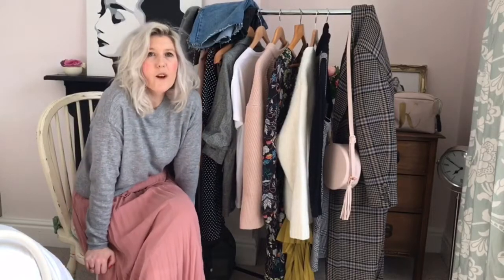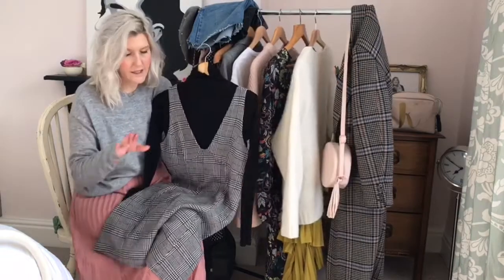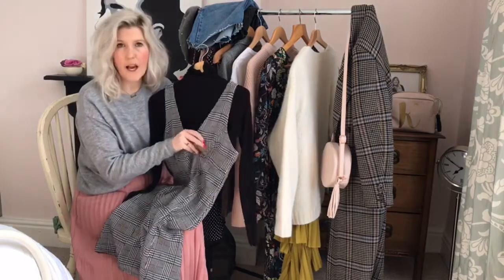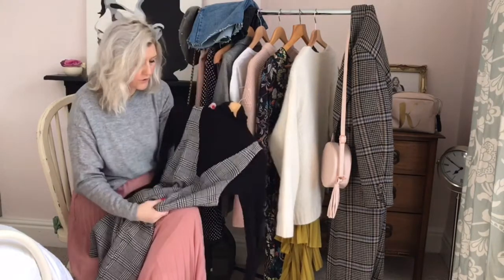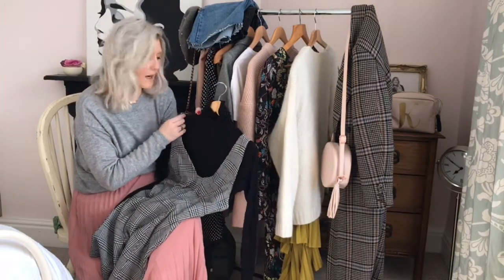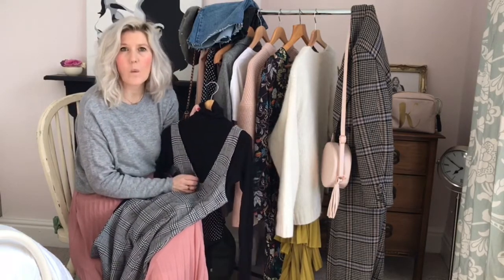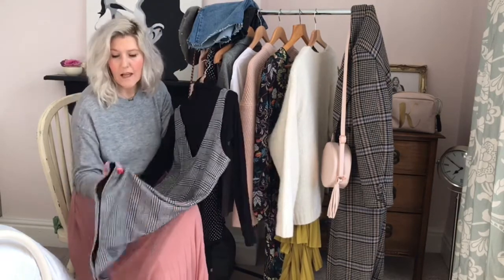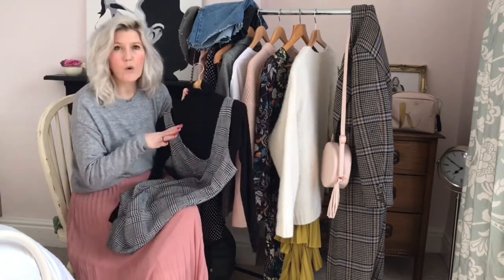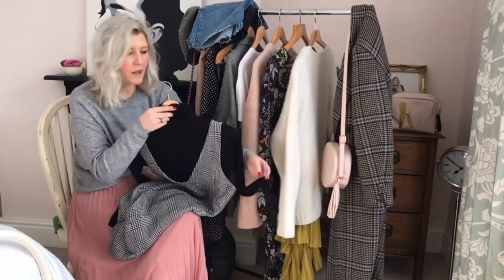The last piece of clothing that I wanted to talk to you about is the pinafore dress. I've had these generally in denim over the years. I've never really had one in this check print, and I love it so much. I saw it on a couple of fashion bloggers before Christmas, and when it came to having a night out for our wedding anniversary at Christmas time, I thought that's what I want. It's a little bit sexy because it's shorter than most of the dresses I tend to wear, but also it's perfect for layering up, so I choose to wear it with a black polo neck.